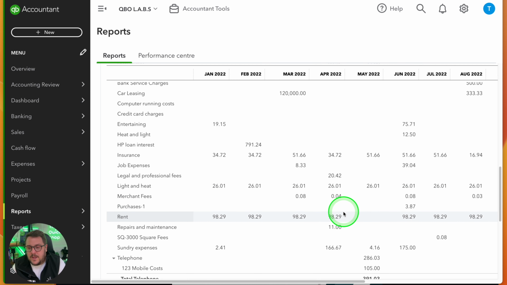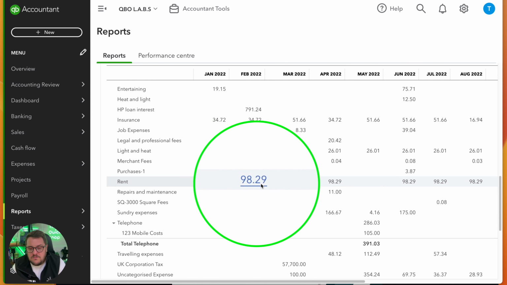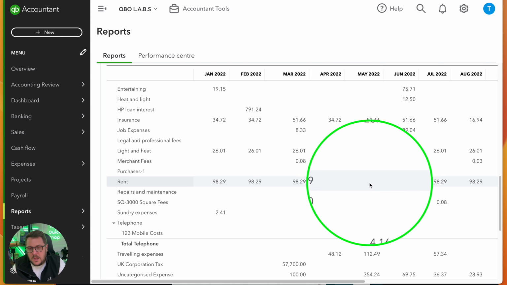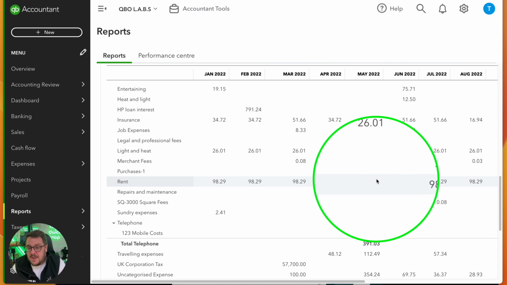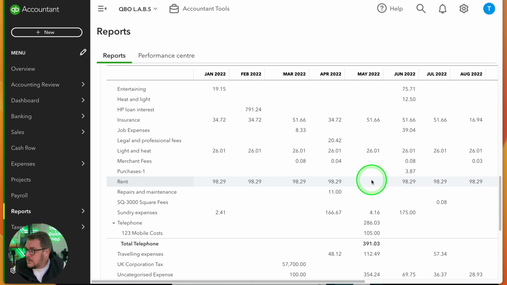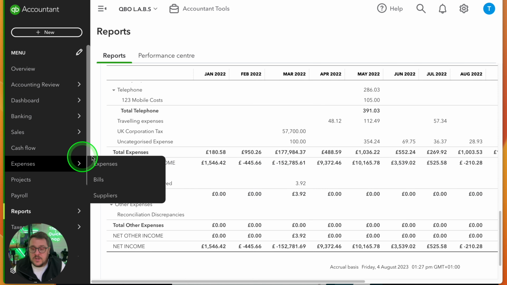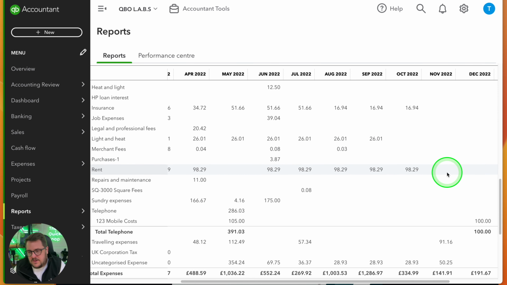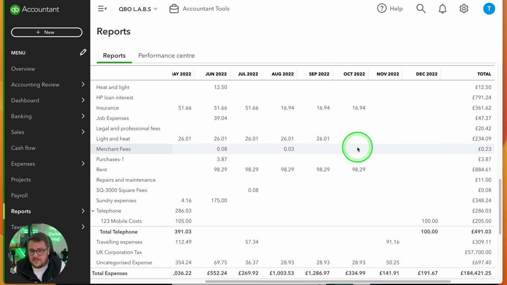For example, I can go through here and say, look, my rent has come through every single month, other than this May month here. So it looks like to me there's a mistake there. Either I've put that rent to the wrong category code, or I've not paid it, therefore I need to put it as a bill, or I've just completely missed it out of what I normally do, where I normally put it as a cash expense. I need to include that there.